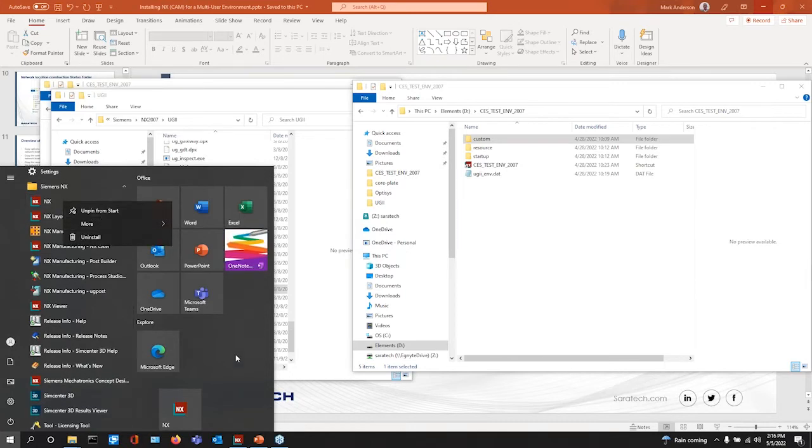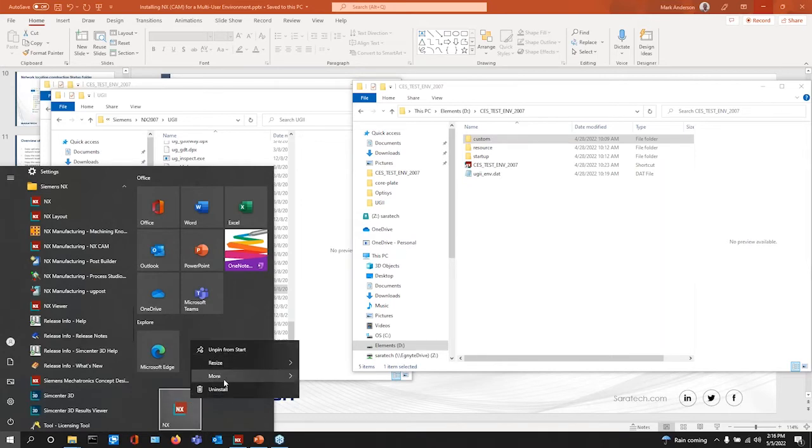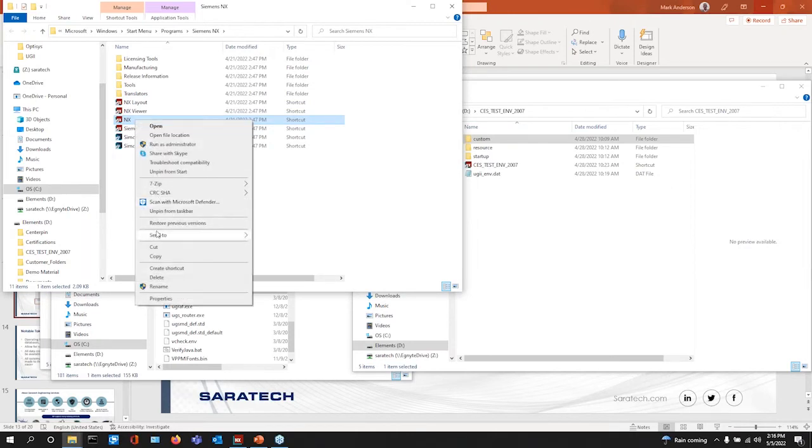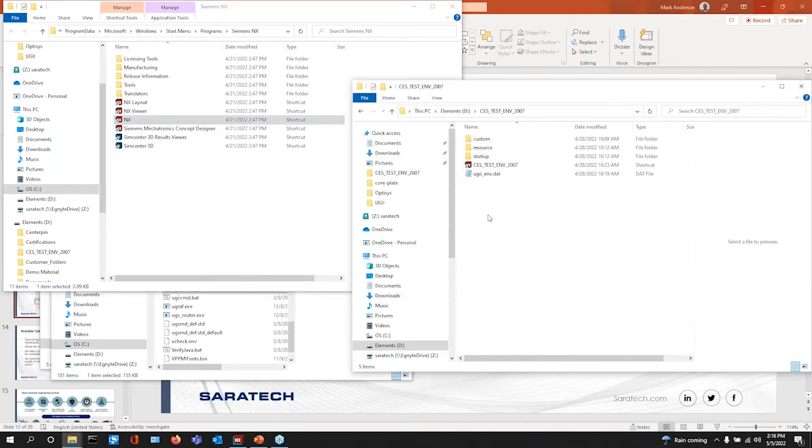Once it's pinned to the start menu, then I would just open file location, I'm sorry. Once we open file location, this is where this icon is running from. You would right click, send to desktop as shortcut, or you would copy it and then put it into this file.